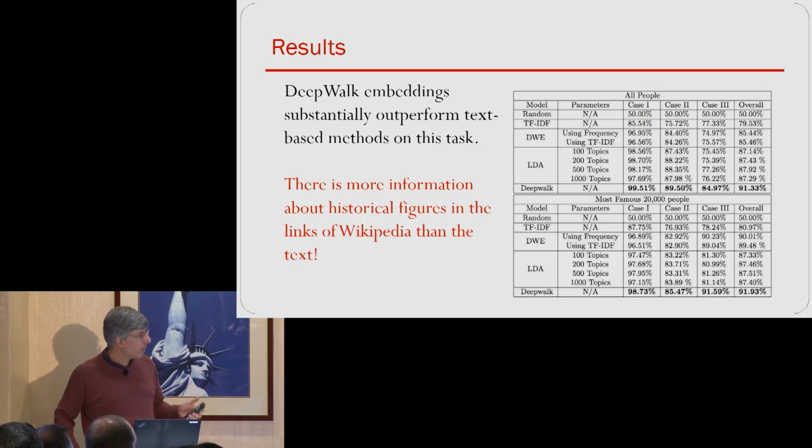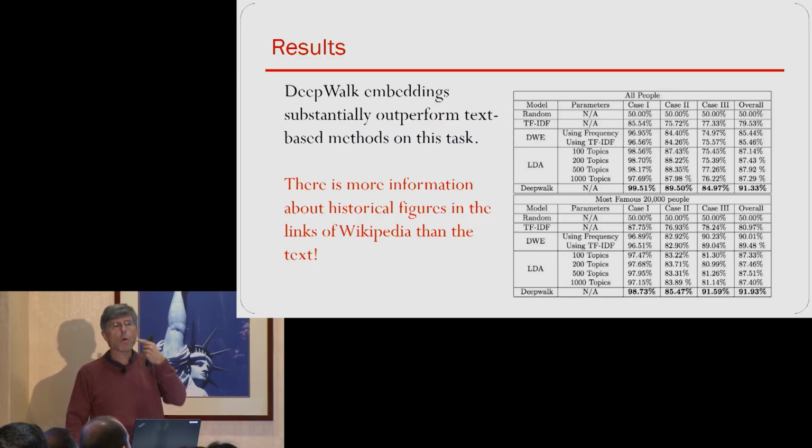And when we did it, again, we looked at a lot of different methods. We tried looking at the text of the articles, and we tried doing topic analysis, if you know about natural language processing, LDA and stuff like that. And we worked pretty hard at trying to analyze the articles. But we found that when we just took the network of who's connected to who in Wikipedia, if my Wikipedia article cites or quotes your Wikipedia article, then presumably there's a connection.